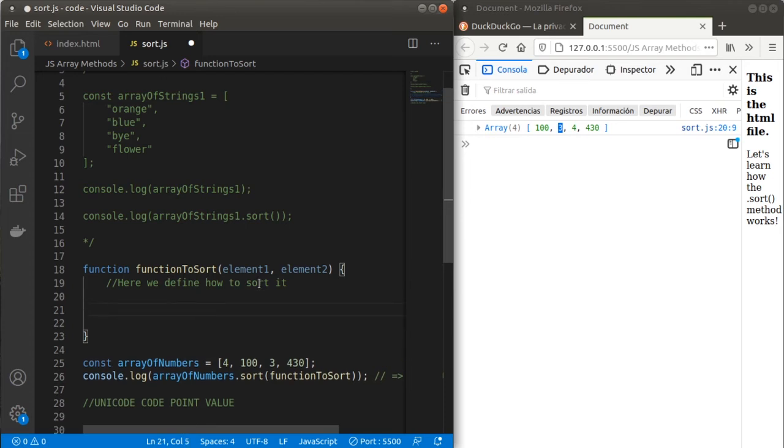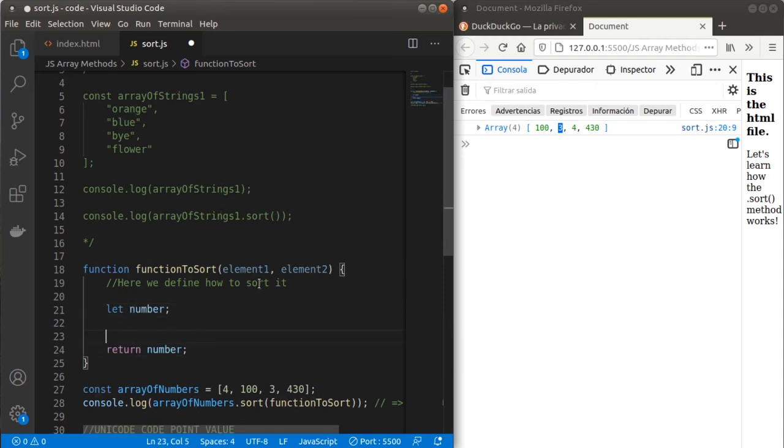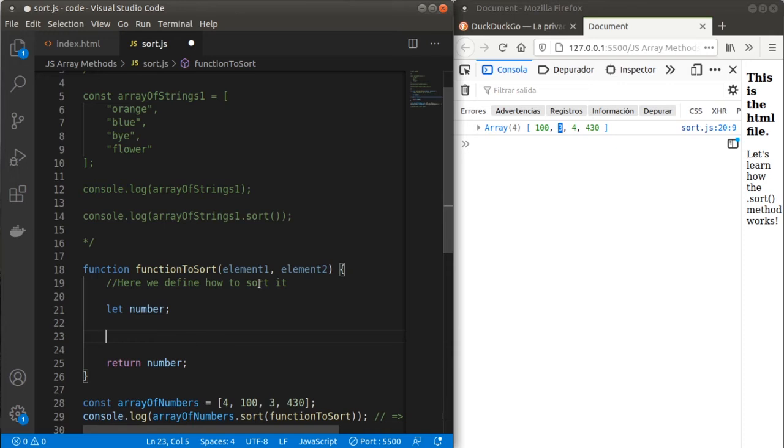How this works, it is going to expect as a result, it should return a number. This number is going to be defined here. We can put let number, and this is what we are going to return. Okay, so here are the conditions.